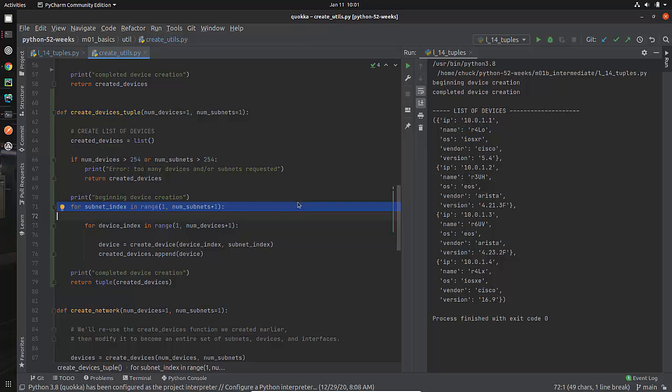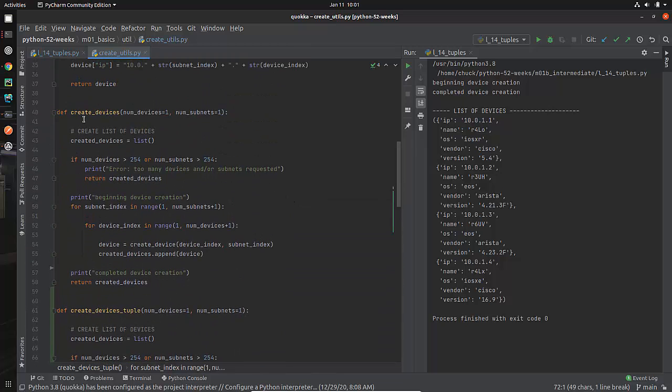Maybe I want to change, actually let's go back here, create devices, which everybody calls. Let's say I wanted to do this more intelligently and not just assume that we have a 255.255.255.0 subnet mask, but that we're actually going to honor real subnet masks.